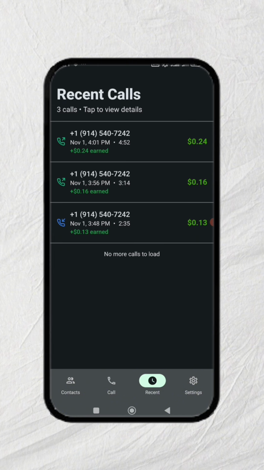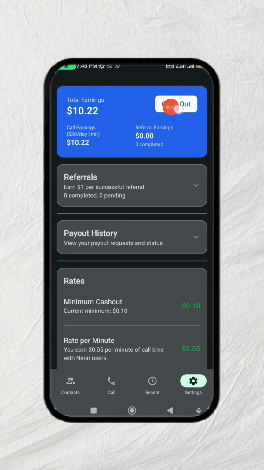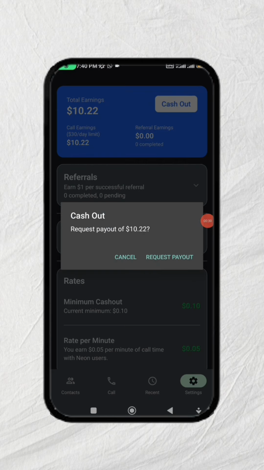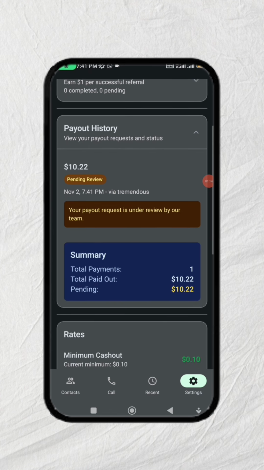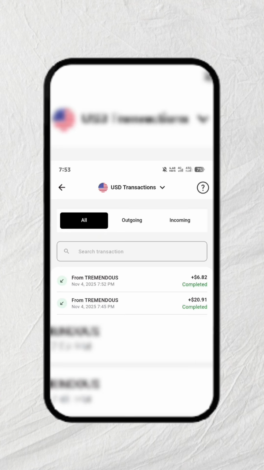We all use our regular call apps on our phone to make calls every day, but we don't earn from it. But with this call app, you are going to start making money on every single call you make. And once you have the threshold to withdraw, you can go ahead and withdraw. And the good part is the threshold is so small that on a single call, you can make the threshold and you withdraw and you have the money sent to your bank account immediately.